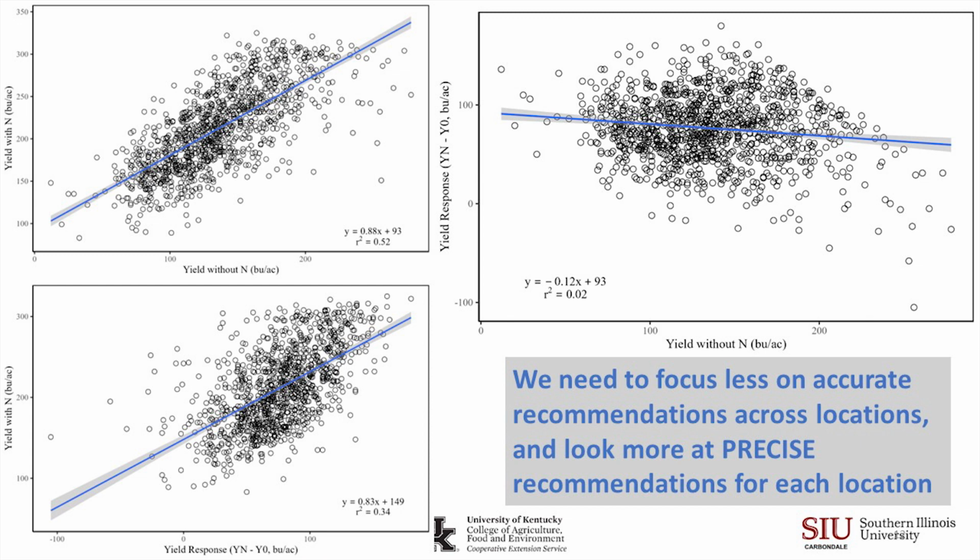That suggests nitrogen recommendations are site-specific. So for each year in each location, we need to figure those out. That made us develop this algorithm. The way the algorithm works is by creating a response index, which uses NDVI and yield of high nitrogen rate versus the low N, and then creating response equations to predict yield at high N versus yield at low N, and then capturing the difference between the two to prescribe a nitrogen recommendation.